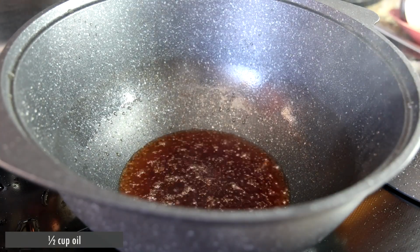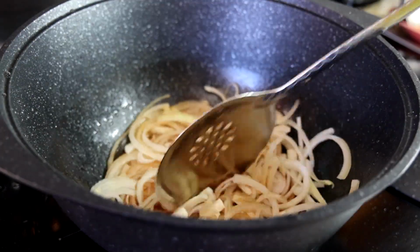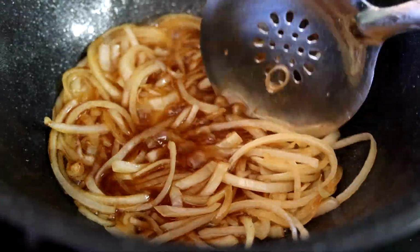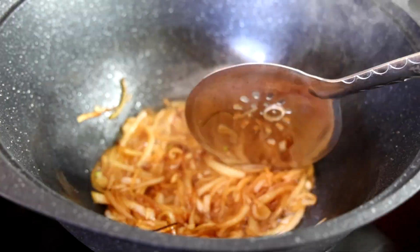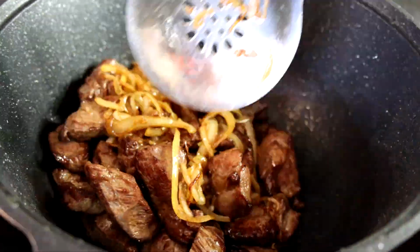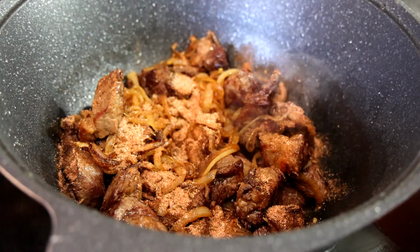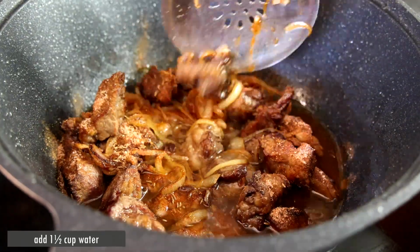Now we need to take most of the oil out of the kazan and leave just half a cup, which is pretty much enough to fry up the onions. We're gonna drop our onions in hot oil, and cook them not just until they're translucent, but until they are caramelized, just like that. After that, everything is gonna get loaded back into the kazan. Our fried meat is gonna get loaded there and mixed with the fried onion. Then we're gonna add our spices and a cup and a half of water.